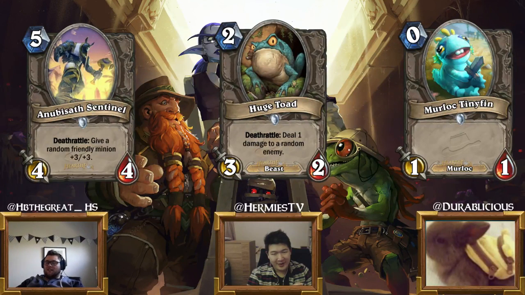Murloc Tiny Fin. 0 mana cost, 1/1 Murloc. This is power creep on Wisp, guys. This is 100% better than any other zero cost creature. Yeah, this is actually better than a lot of 1-drop creatures. This card is nuts. Everything for the Shaman deck that you can play this with, that buff is huge.